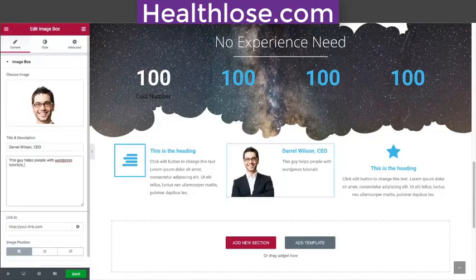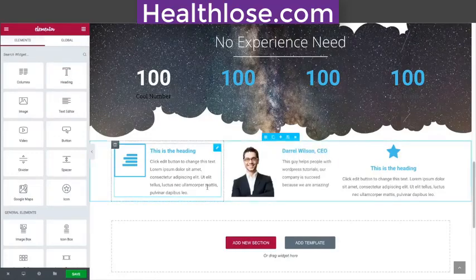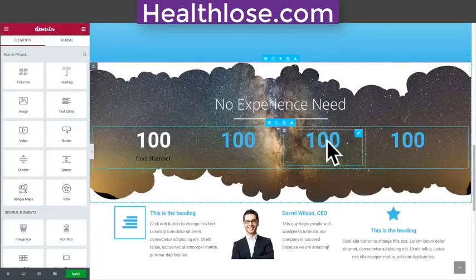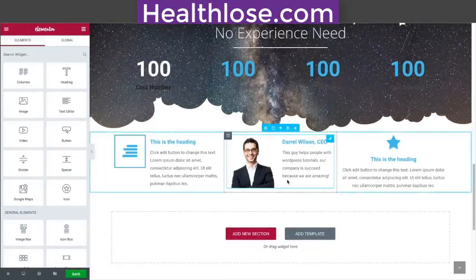And then you could talk about your company, and our company is gonna succeed because we are amazing. So it's basically just kind of using these in any sort of way to get the results you want. There is no right or wrong way to use these modules. So I want you to understand that just because it says it's an image model doesn't mean you have to use it that way. This is a profile right here, and for other ones we use them not for the purpose they're used for, but it's all about creativity. So any which way you can possibly imagine to use these, use them.